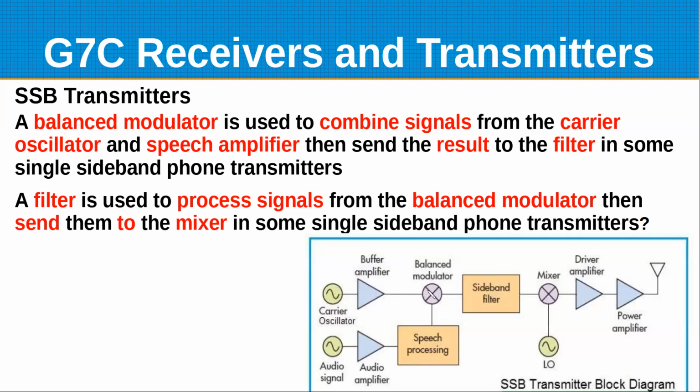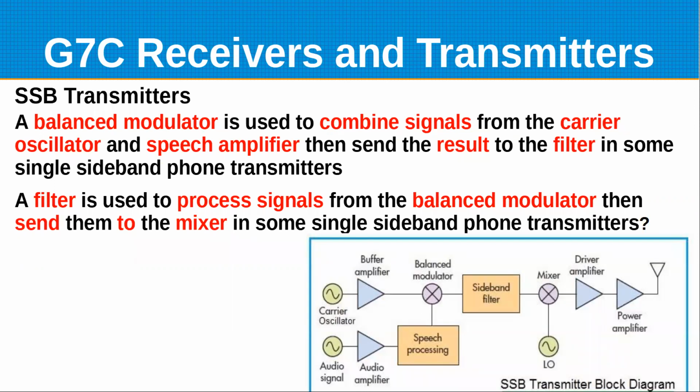And we feed those into what's called a balanced modulator. The reason it's different than a regular modulator is that it suppresses the carrier. If it was a normal modulator, your output would be the sum and difference of the carrier and the audio signal, plus the carrier would come through at twice, you'd have two F sub Cs. In a balanced modulator, it cancels the carriers out, so you only have the two sidebands coming out of it. So you've already suppressed the carrier by using a balanced modulator.